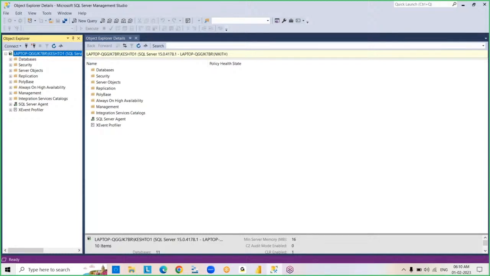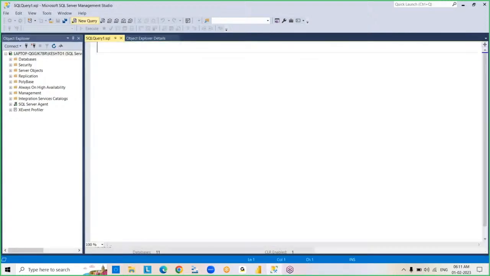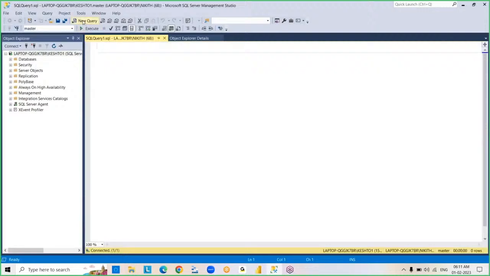If you want to work with the command part, you should know how to connect it to Management Studio. This is Management Studio, and from this only we are going to perform different types of commands. They are connected to a new query window like this.